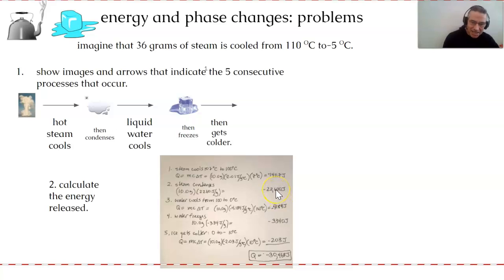It's the condensation this time, the second step, not the fourth, that is the most energetic here. Then it'll freeze. That requires 3,340 joules, since we have 10 grams at 334 joules per gram released. And it can get a little bit colder. In this case, we're getting 10 degrees colder.